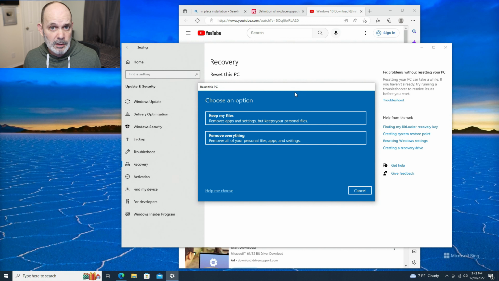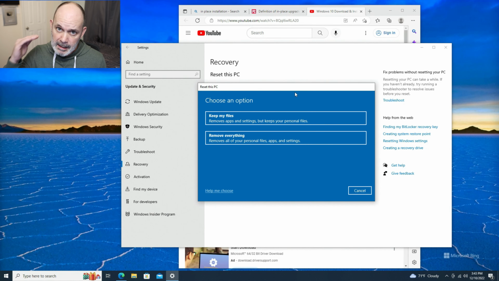And make sure that you back all your data up prior to doing any of these procedures, especially wiping it out clean, okay? Because then all your data is gone at that point. But you never know what can happen in an update or a restart or a reset like we're doing here, an in-place install repair, as they call it. You know, maybe it won't work. Maybe the version of Windows that you have is slightly different than the one that you're putting over top of it. You know, who knows what could go wrong, right?